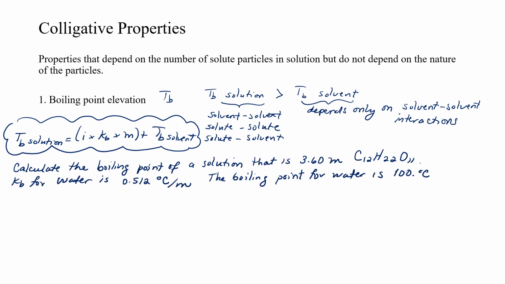So let's do the example so you get to see how to use this equation. You should keep in mind when you're doing your calculation that if you're calculating the boiling point of a solution, whatever number you find must be greater than the boiling point of the pure solvent. So in my example, the solvent is water. The boiling point for water is something you probably know, but the information is there just in case.